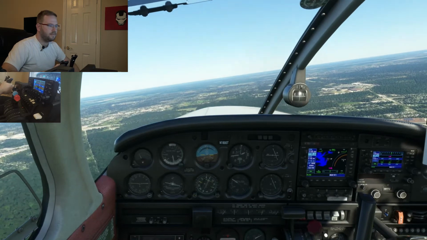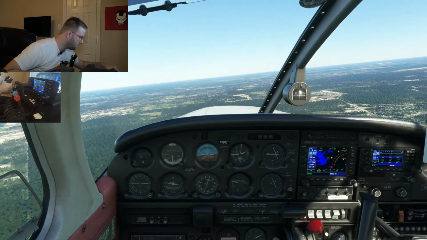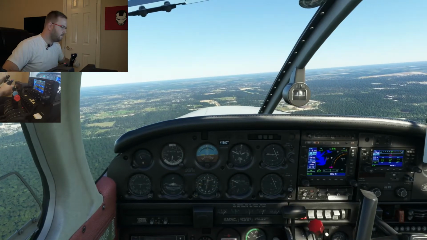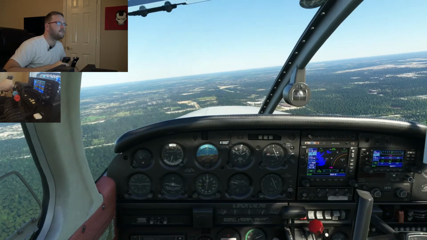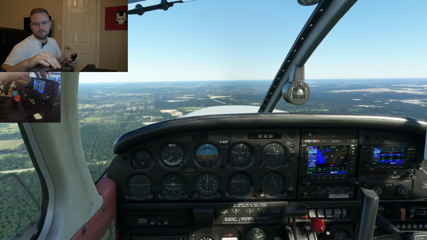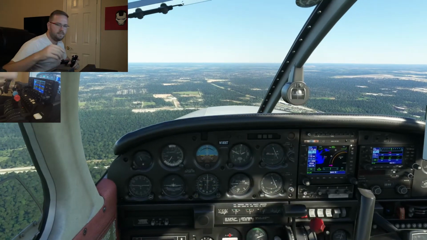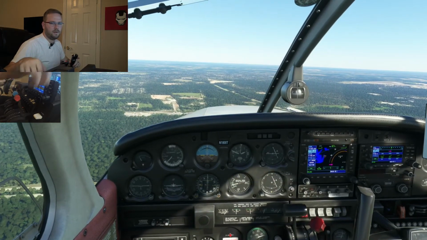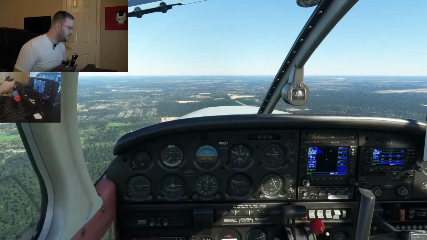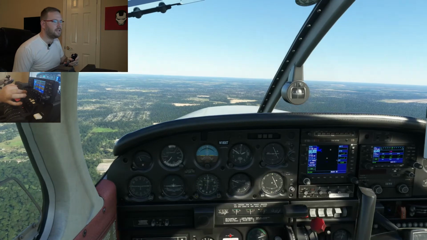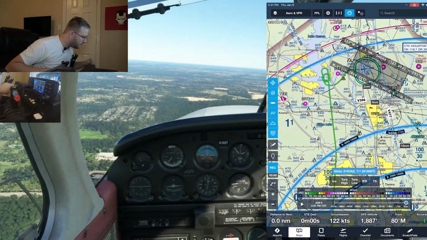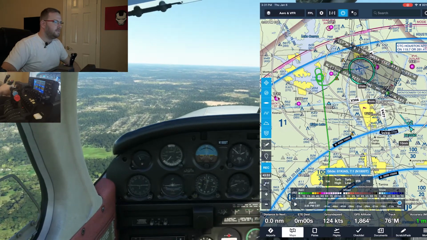Sierra. Okay, so we have Sierra. So I would tune to the tower frequency, and I would say Conroe Tower, Cherokee 1800 Tango, is about, let's see, we are about 6 miles to the northwest, inbound for a touch and go departure to the south.